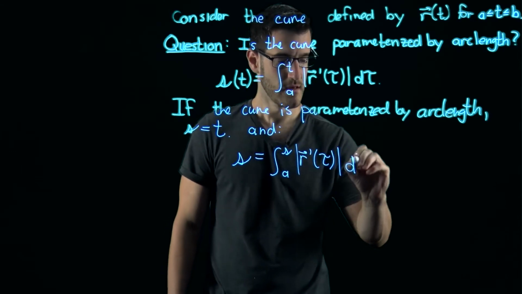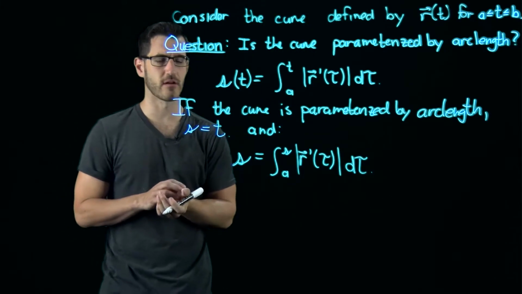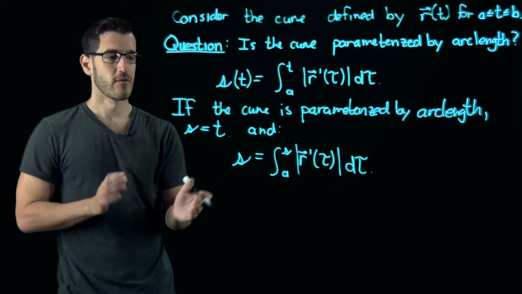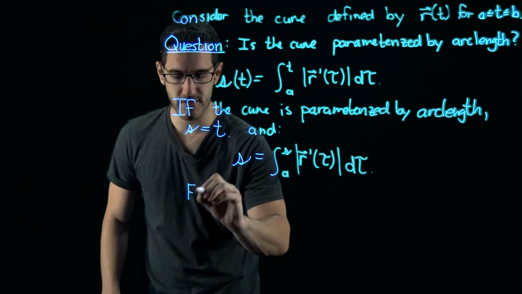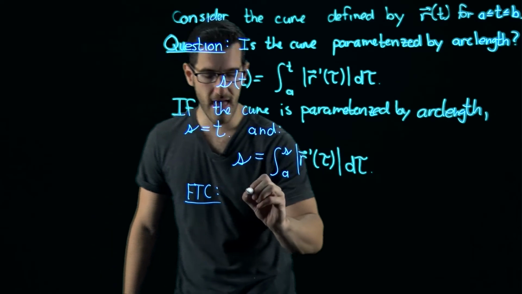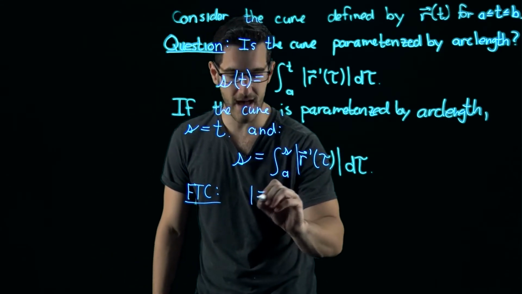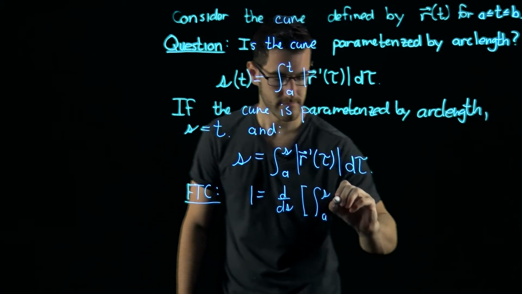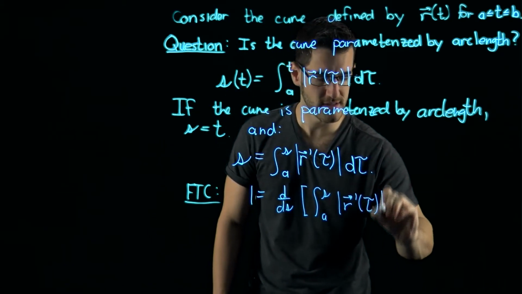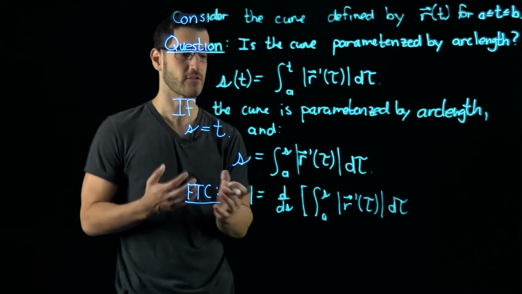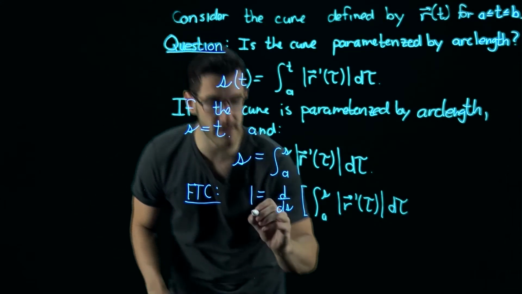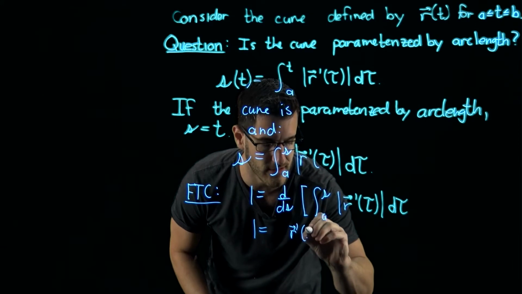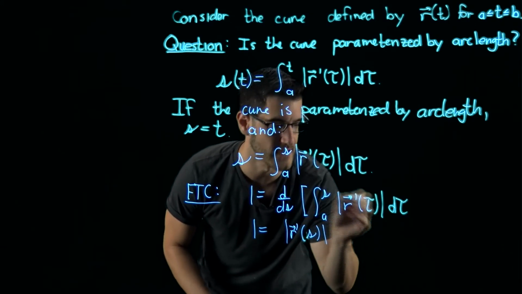We get this. So this may look a little weird, but it's not really hard to see where it comes from, hopefully. So the question is, well, okay, fine. What do we do with this? Well, remember, we have this nice result, the fundamental theorem of calculus, that tells me that if I differentiate both sides with respect to s, what I really am trying to do is differentiate this definite integral. And the fundamental theorem of calculus tells me this is not a difficult task to do. When we differentiate this, all we have to do is plug in our s for tau here.